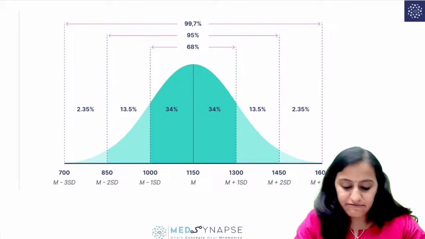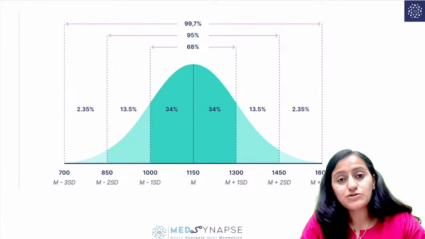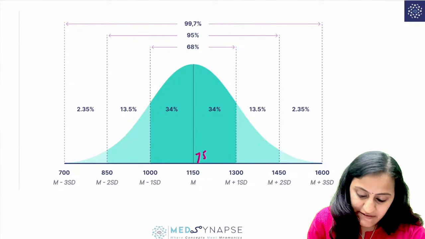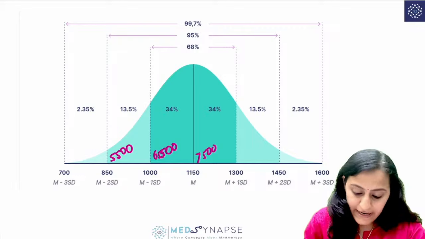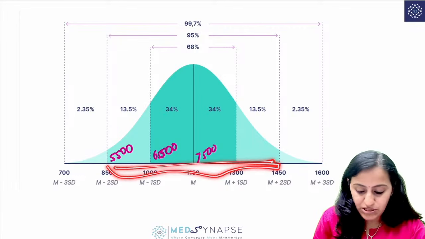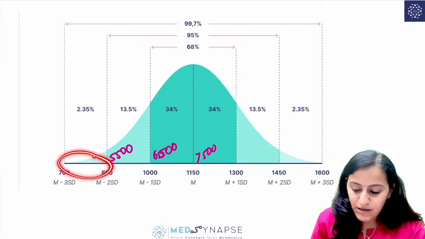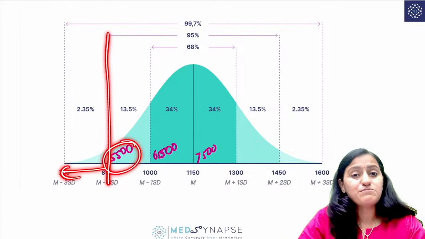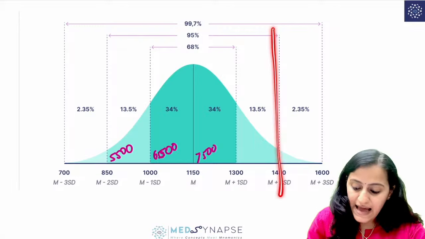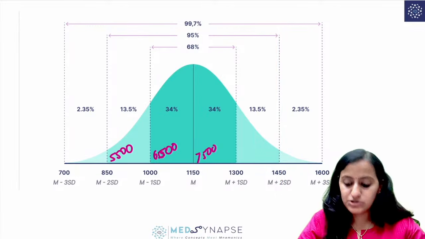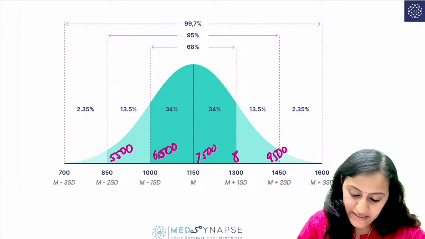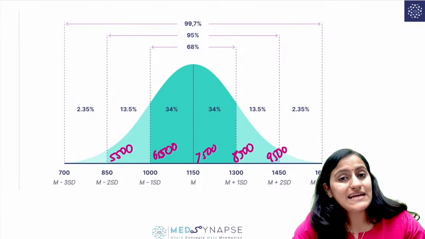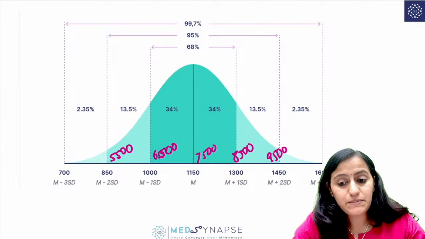Okay, this covers 95%. So if I take the cutoff here according to the question that we have, this one here is 7,500. Minus 1 standard deviation, this is going to be 6,500. This is going to be 5,500, right? So here you have 95% population. So the remaining population, that is 5%, that will be divided into 2, that is 2.5 and 2.5 percent. So basically 2.5% will be below 5,500 and 2.5% will be above 9,500. Okay, this is going to be 9,500, 8,500 because the standard deviation is 1,000. Is this clear with everyone?